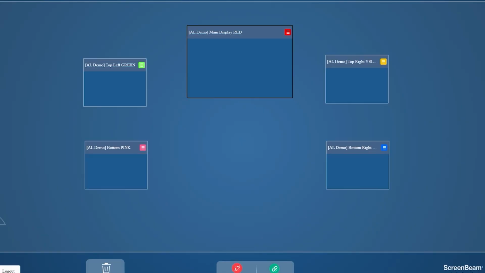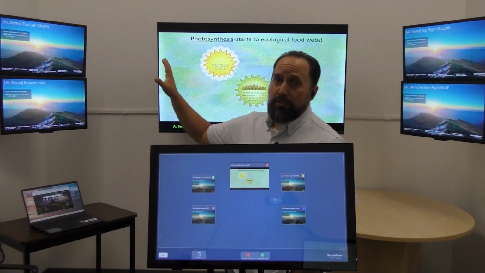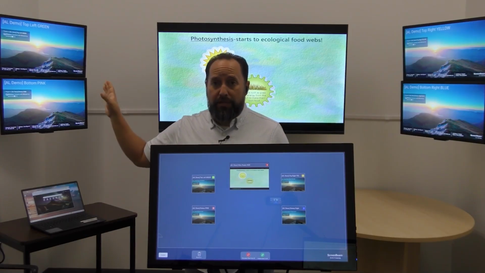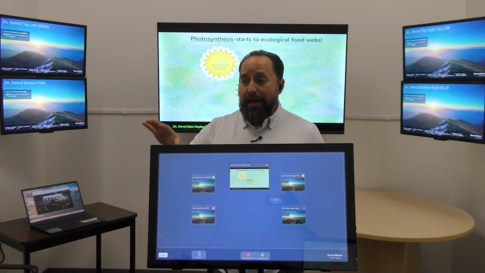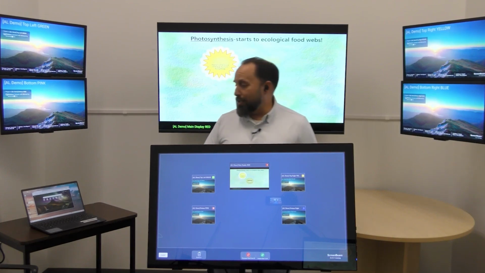Once I've finished my lesson that I'm teaching, maybe in the front of the room or walking around the room, now I have the ability for my students to utilize those screens, and they are sitting at their own collaboration tables and using those devices. So what does that look like?